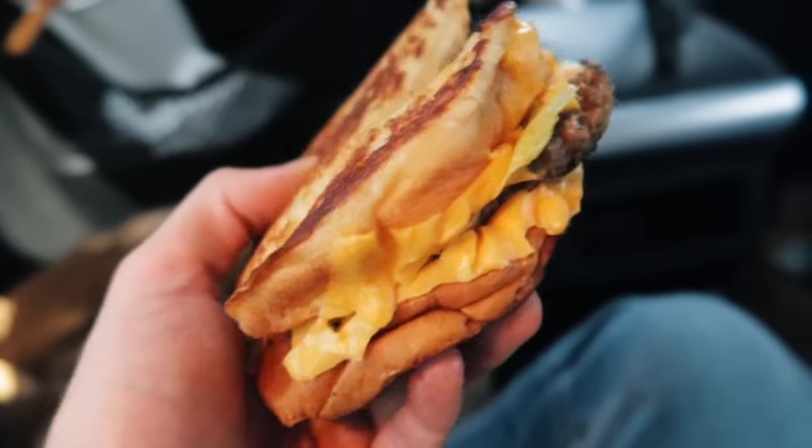We kind of messed up a little bit because the extra crispy fries — or well-done fries, whatever you want to call them — got lost in the bag. The only difference with the well-done fries is they're crispy; they don't taste any different. This next one isn't really a secret menu item, but Lindsay's a big fan of fries in a sandwich — or as she'd call it, a chip butty. She's put some fries in a hot dog bun. And this is the patty melt — that's definitely a secret menu item.